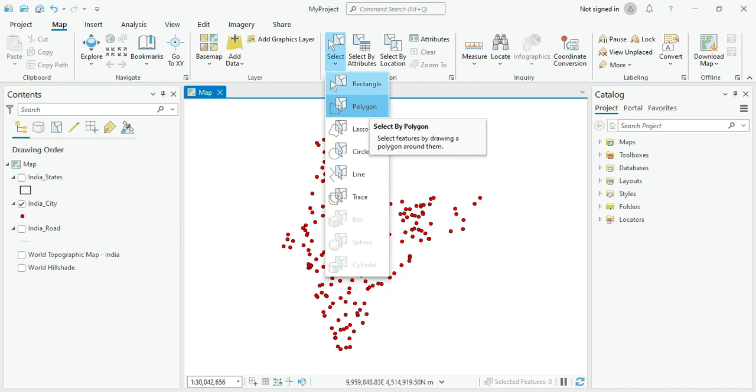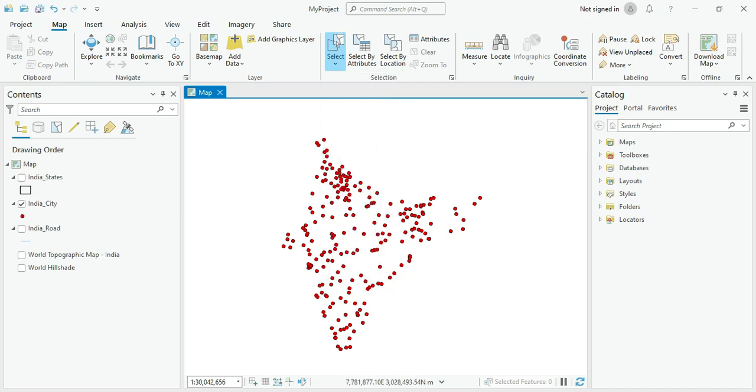Here there is a polygon option. So it allows me to digitize a polygon on the map. You can see I can keep on clicking and it will design a polygon as per my interaction. And as soon as I double click to release the polygon, all the cities which are inside that polygon will get selected. So I can drag any kind of a shape. So this is the shape I am making. Now when I double click, all the cities which are inside this are selected. So this is the second option.